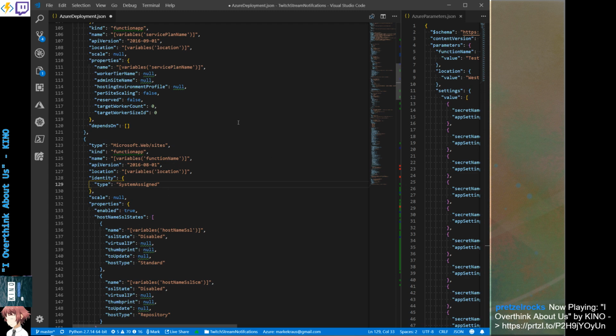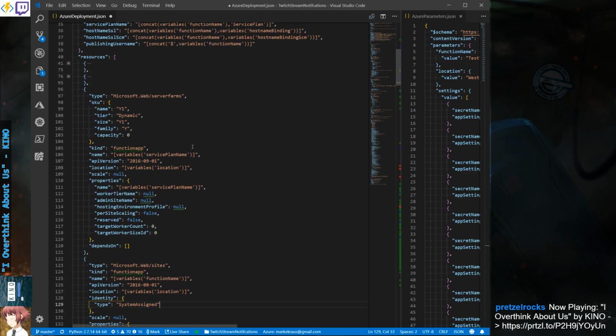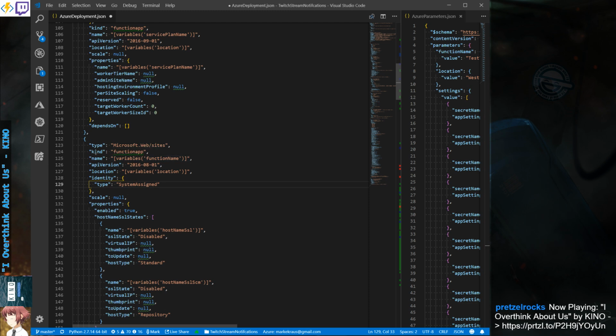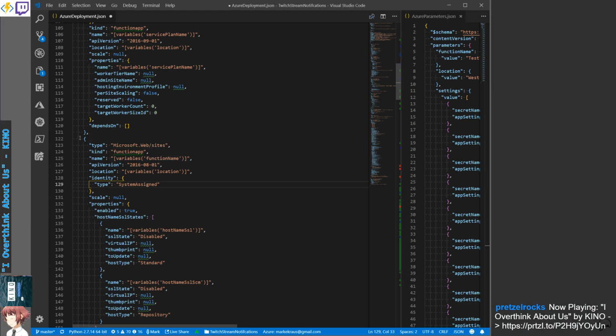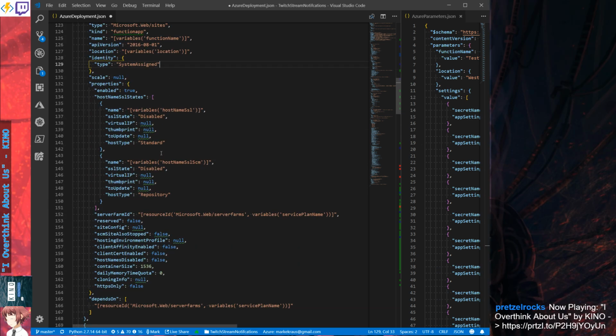I moved the order of the resources around because the dependencies kind of changed, and I like the resources to be ordered so that the ones that are depended on are before the ones that depend on it. So that's some of the reordering that I did here.